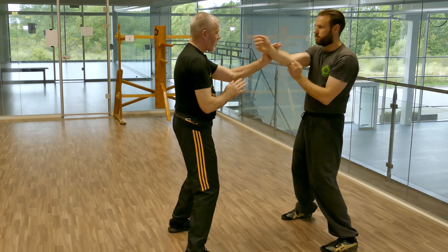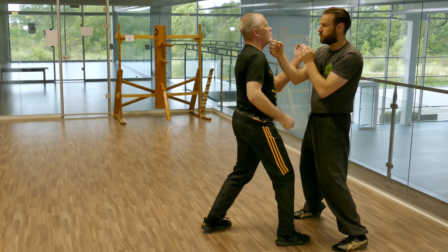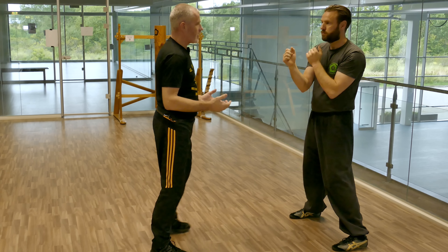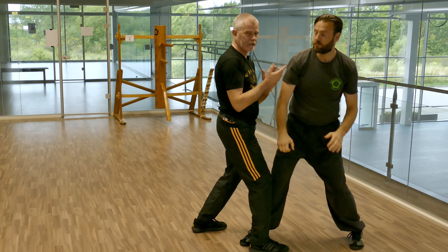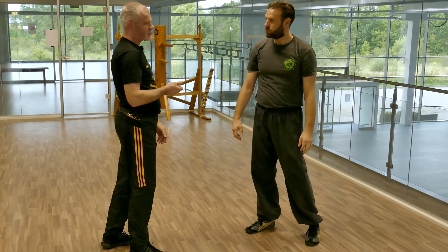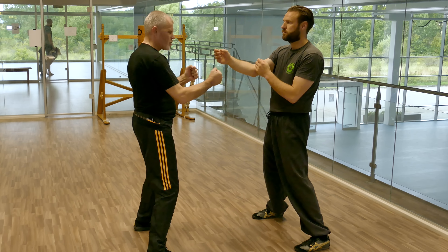The distance is out of range. The action is always without body movement — we don't do the Park Sao by moving the body or moving the arms around. Everything is still, because I want to have a solid base from which to launch my attack. If I'm moving while I'm doing the Park Sao, I'm probably weakening my position, and when it's time to move in I may mess up the angle. We've tested this a number of times and find that the best results come from standing still. This is how most people are taught it, and this is how we practice it.